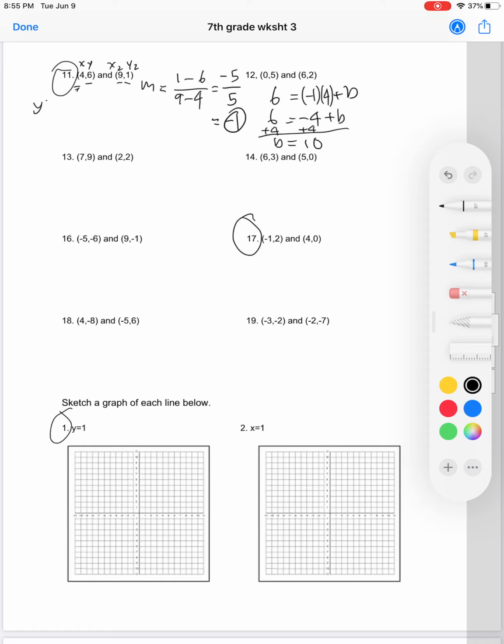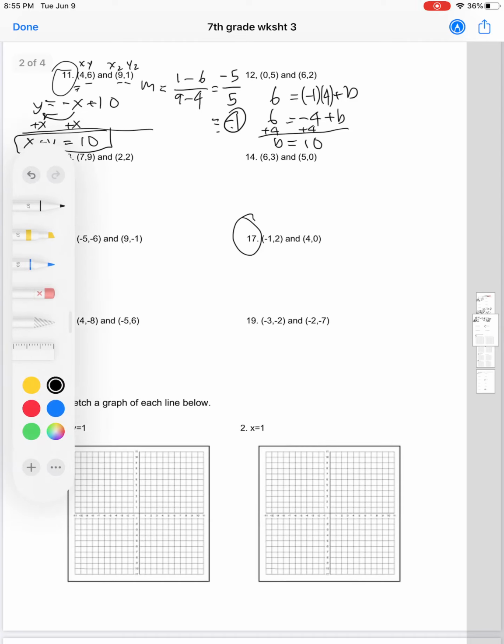Now you have the actual equation, y equals negative 1x, because that's our slope. And because we know our y-intercept is 10, we can substitute that value for b. Now we have the equation y equals negative x plus 10. But because x and y are on opposite sides, we got to bring it over. So you add x on both sides. X plus y is equal to 10. That is your answer.